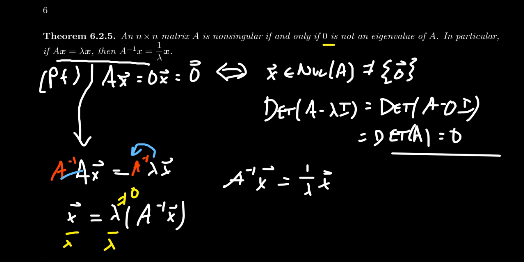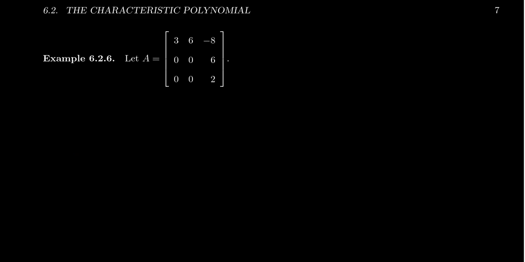So a matrix is non-singular if and only if it has non-zero eigenvalues. Now, I want to mention that although 0 is an acceptable eigenvalue, the 0 vector is never considered an eigenvector. And if 0 is an eigenvalue, that doesn't mean the eigenvector associated to it is 0, because the 0 vector is not considered an eigenvector.